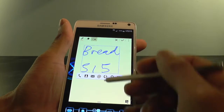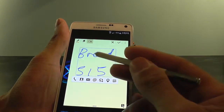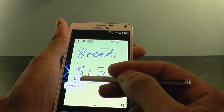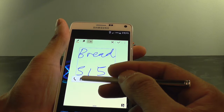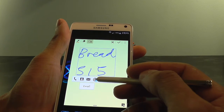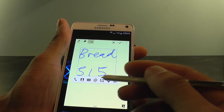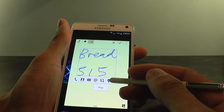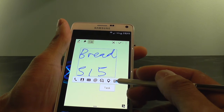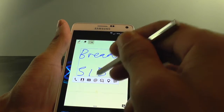This is the selection tool, really handy. Here it recognizes if there's numbers or text in there, so you can call the number. This is where you can go into a contact or create a contact. If you want, you can message this note to somebody, email it, go look online. So if you've got something you wrote down and you want more information, you can go online. If it's a location, it'll open up a map for you, and obviously this is to save it as a task. Really handy, and that's pretty much it for this.